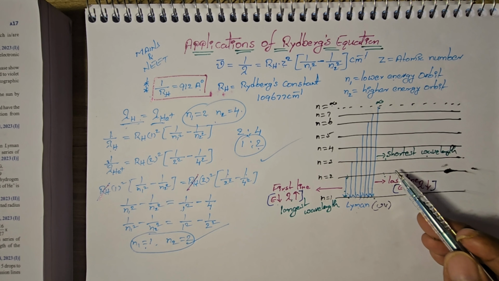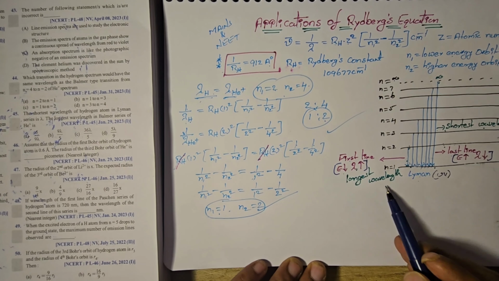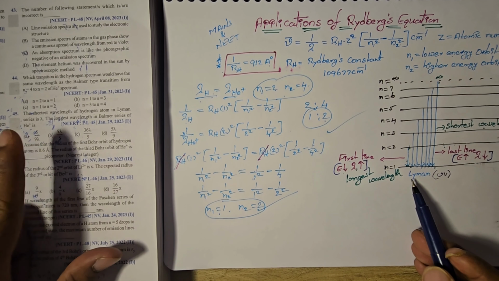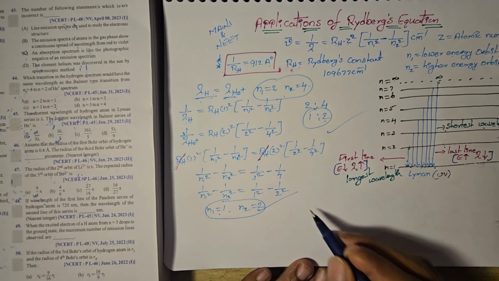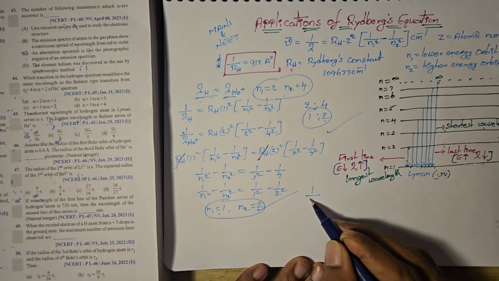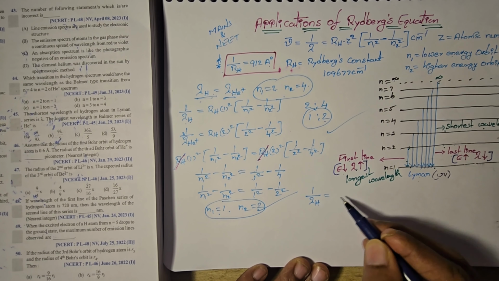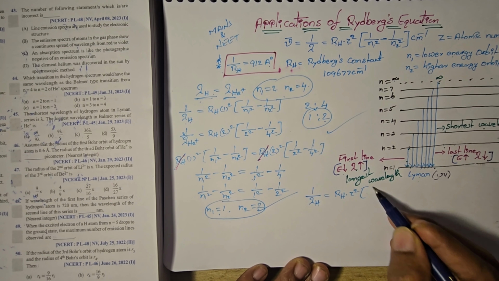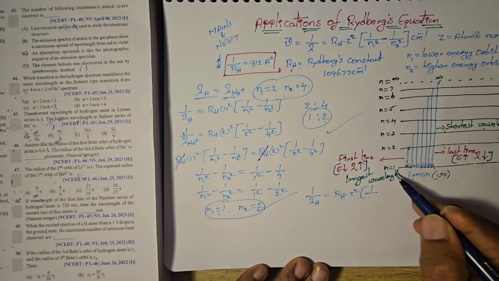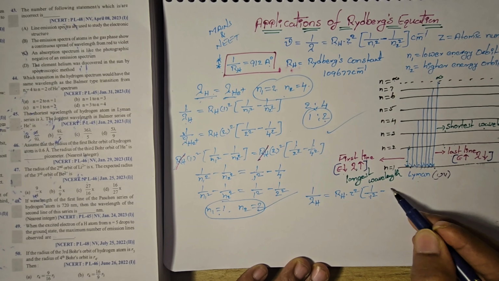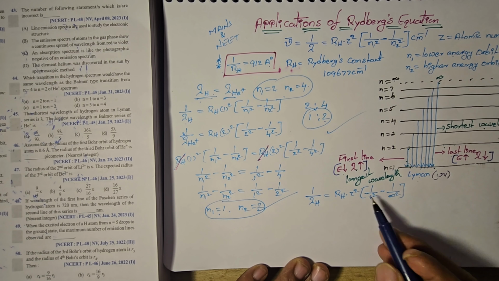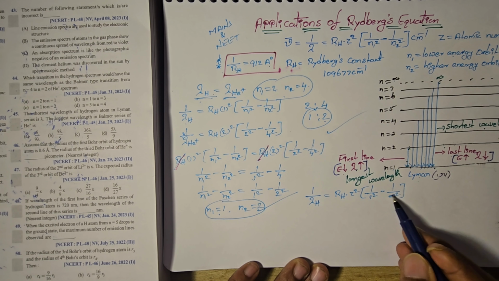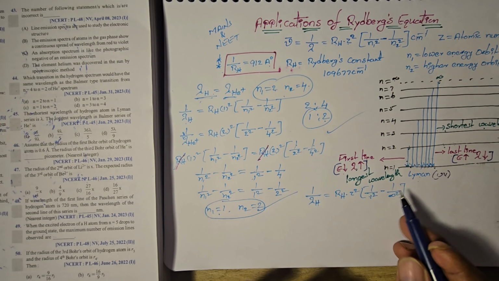That is the longest wavelength, students. So based on this point, observe question number 45, students. Shortest wavelength of hydrogen atoms is asked. So 1 by lambda of hydrogen atom is equal to RH Z square (1 by n1 square minus 1 by n2 square). For the shortest wavelength, n1 value is 1 square. Where does the n2 value come from? Infinite square. This is the shortest wavelength of the hydrogen atom.